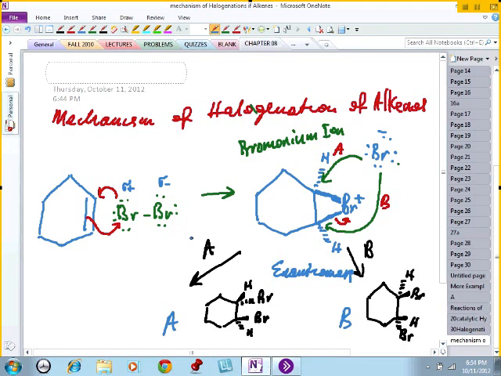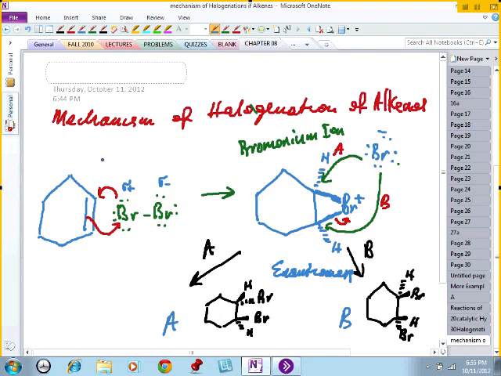Because they cancel each other out. Even though each one of the products, A and B, is a chiral molecule, and the pure enantiomers by themselves have optical activity, the product that you get will be optically inactive. And that is one of the ways in which we are able to determine the mechanism of this reaction. Because we have to be able to explain how we get an optically inactive mixture from this particular reaction. And we also know that the product is a trans product.